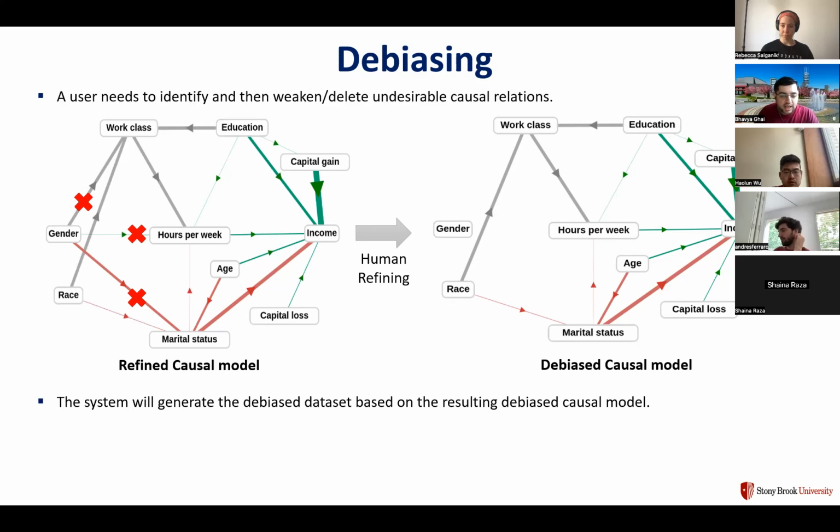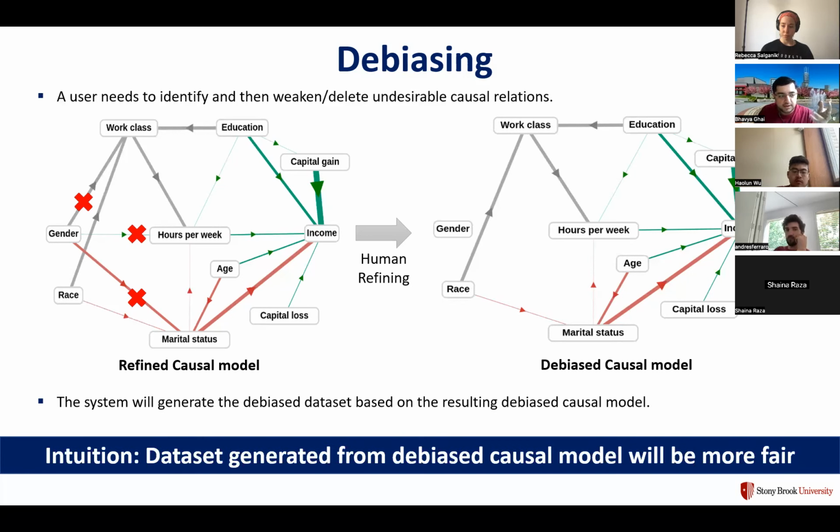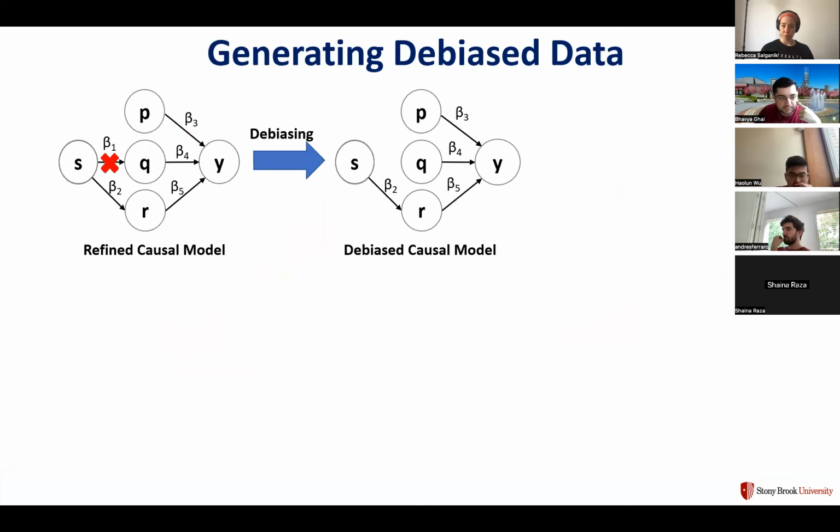So now what I have is a fairer debiased causal model, or a fairer way to generate a debiased data set. Our intuition here is that the data set that we get from this debiased causal model will be more fair. But then how do we simulate the debiased data set from the debiased causal model? We'll talk about that in the coming slide.